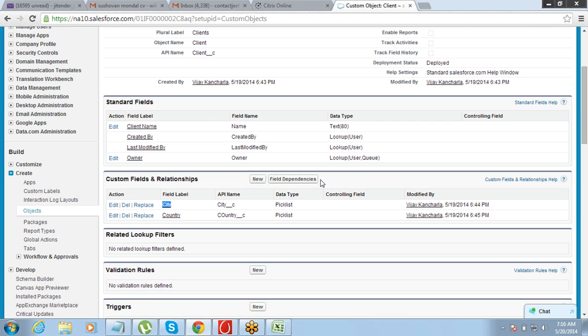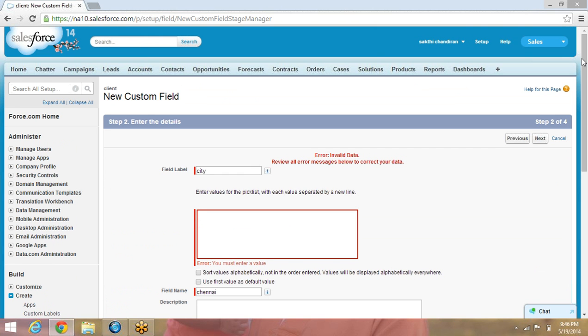Can you share your screen and show me what error you have? That is not the label, that is the values. For a pick list, when you select it, you will have to put those values there, what all cities will come there. The label is fine. There is no error with the label. The problem is with the value where you have to put.